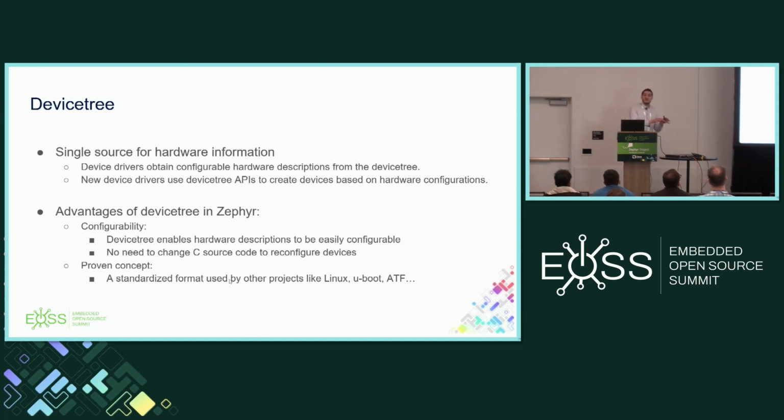It is common, when you want to modify something, typically on bare metal or with some low-level system, that you go and modify the C code to change some peripherals information. Here, you only have the device tree, you modify it, and it should work. And everything knows where it exists. This is a proven concept, which means that this is not a new concept. It is almost a de facto standardized format. Everybody is now using it, and many new projects are also adopting it. It is a standardized format used by other projects like Linux, U-Boot, and ATF.